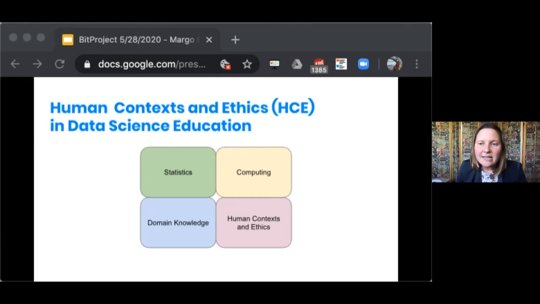We offer and teach human context and ethics, or HCE as we call it at Berkeley, in two forms. We offer it in a set of dedicated classes that are required of students. Students have a requirement in the data science major and minor to take one of these standalone human context and ethics classes. I'll give you an example of the one that I designed and co-teach in a minute. And we also have, as Aniket really beautifully illustrated, human context and ethics integrated in technical classes and domain classes that use data science, so that students see this as an integral part of what it means to be a data scientist and to practice this science.